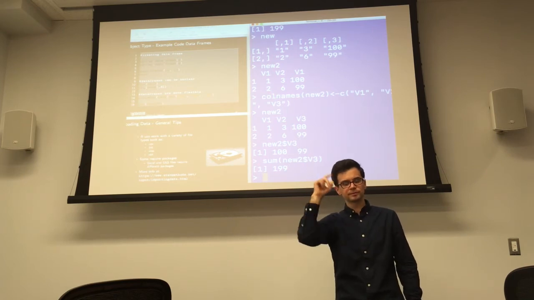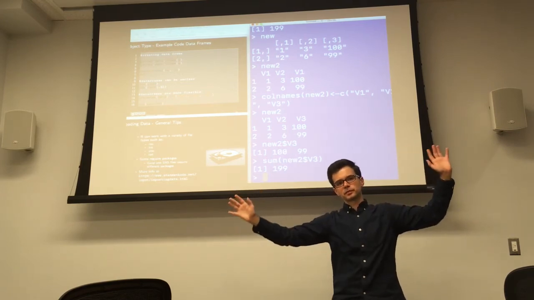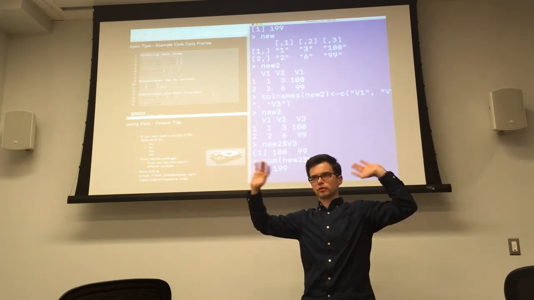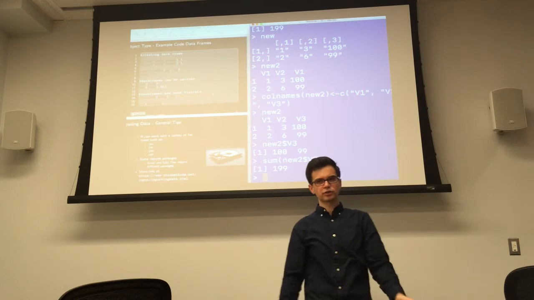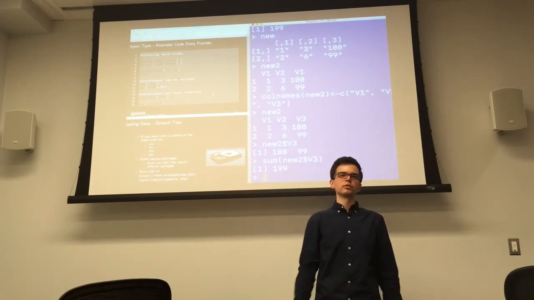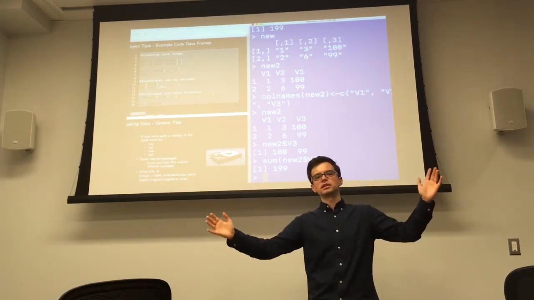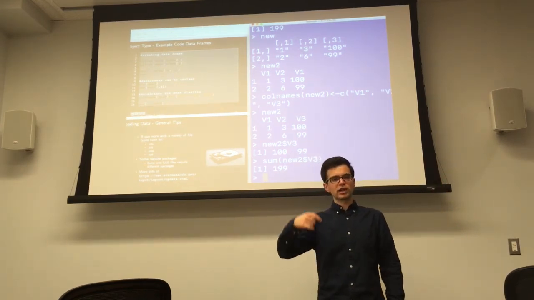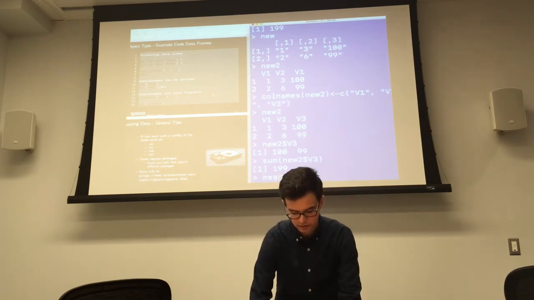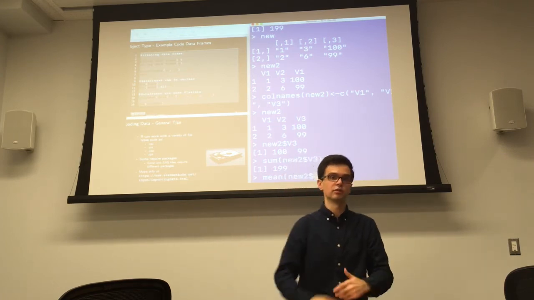Why is this helpful? Let's say I have a big data frame with a million rows by 100 columns. I don't know the exact location of every single variable, but if I wanted the average GDP for every state, I could do that very quickly by doing mean of my data frame and then the name of that variable, GDP or whatever.